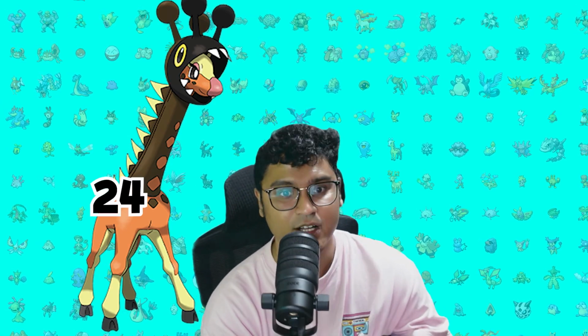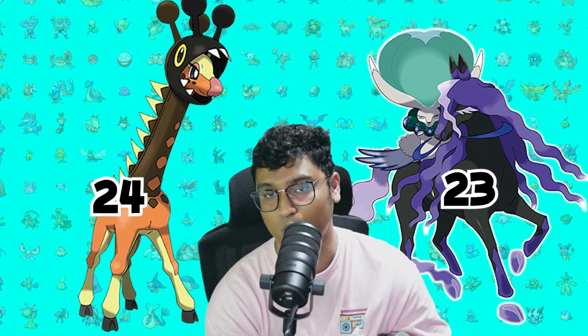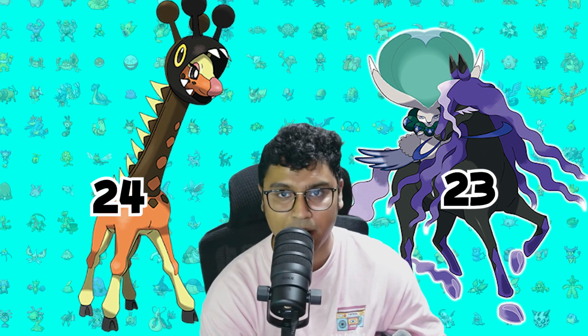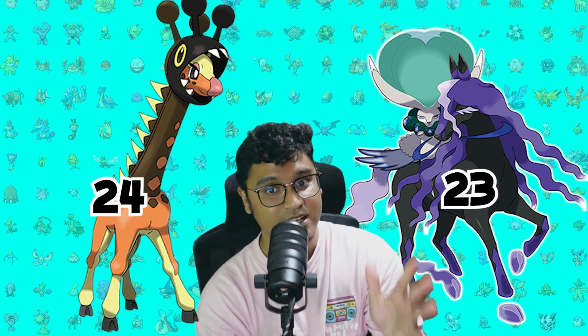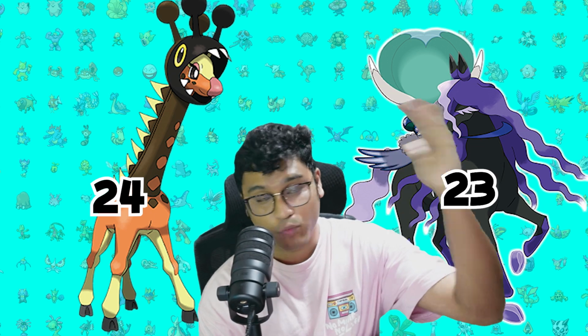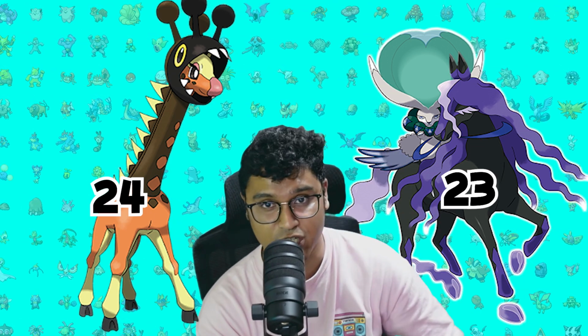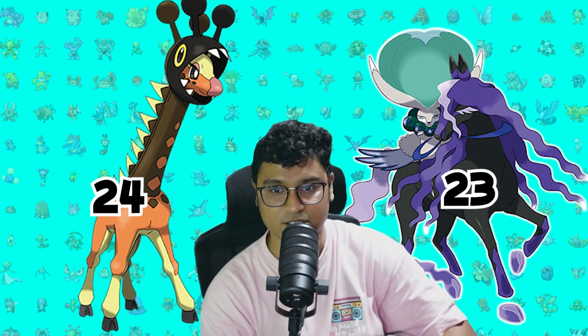With the ability to nullify priority and set up Trick Room, Farigiraf clocks in at 24th, alongside Calyrex Shadow, who sits solidly at 23, thanks to his wide variety of sets and insane power output. So guys, now that you already see Farigiraf and Calyrex Shadow here, what are your bets on who is the top Pokemon in the current VGC Regulation G meta? Leave it down in the comment section below, okay guys?